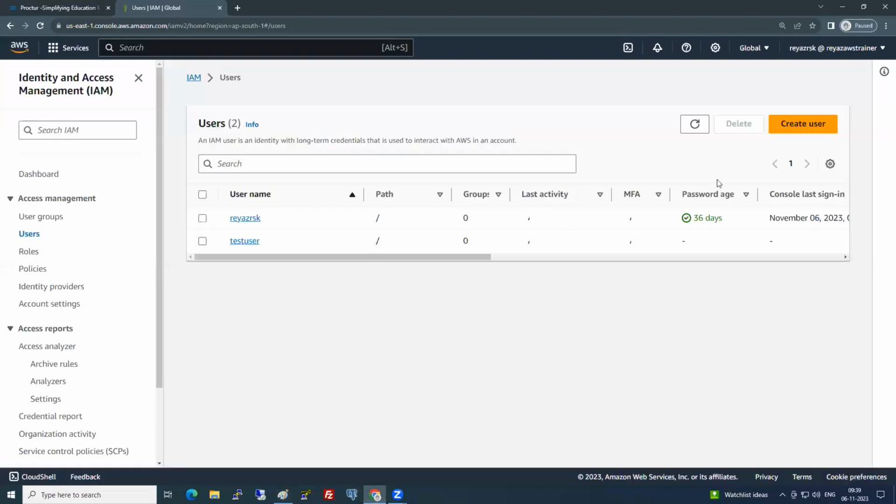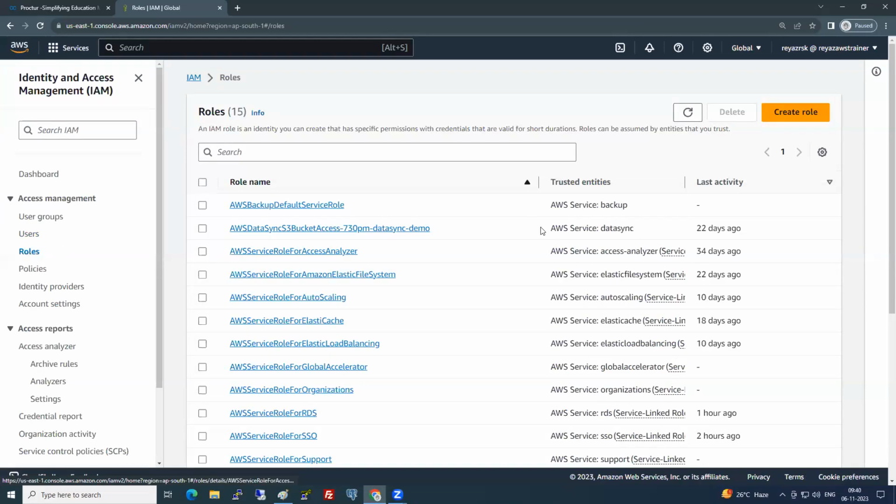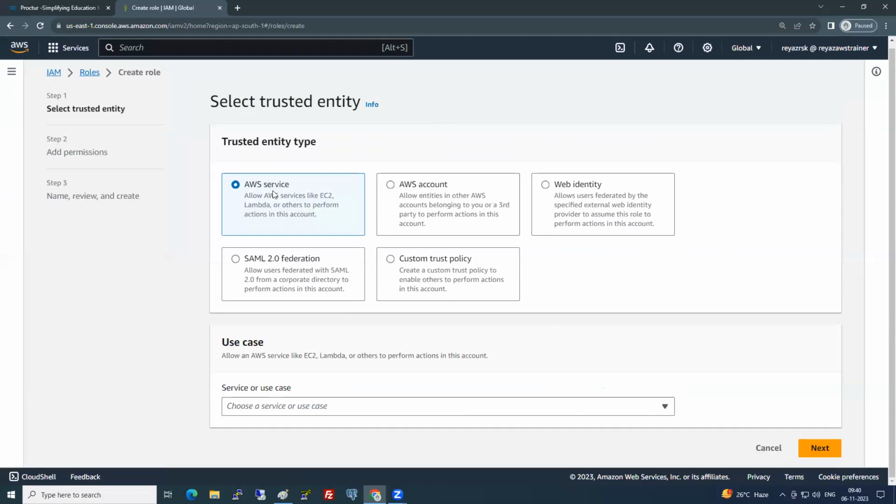Let's go. See here, on the left side we have roles. Create a role. Is it an AWS service that you're attaching it to, or some other AWS account?